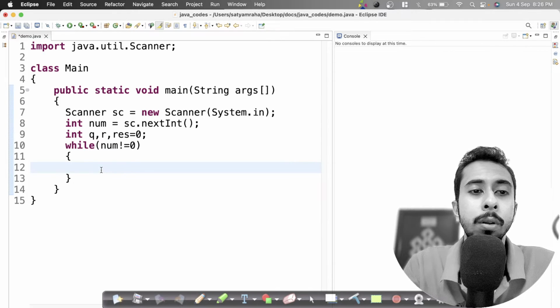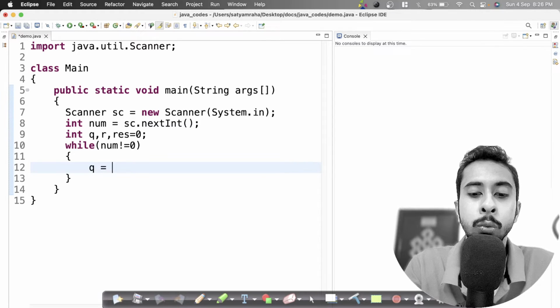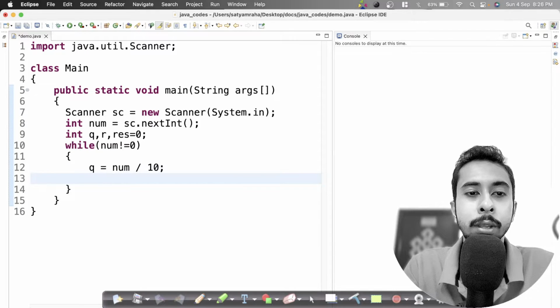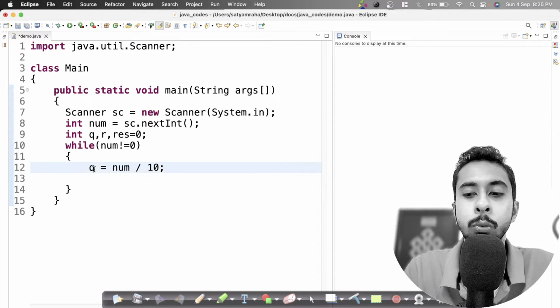Now the first task is to find the quotient, so I can simply do q equals num divided by 10, right? Done. The next thing to be done is, okay, I think I do not need a q.